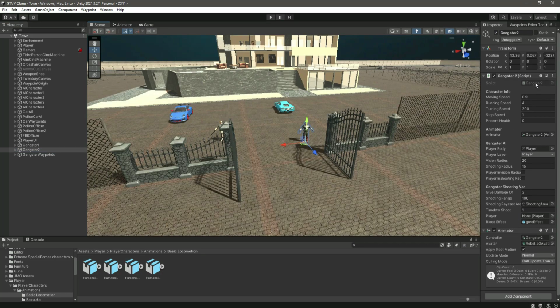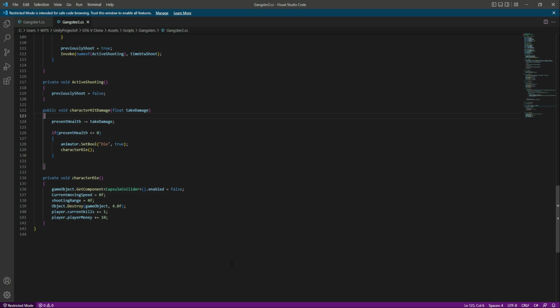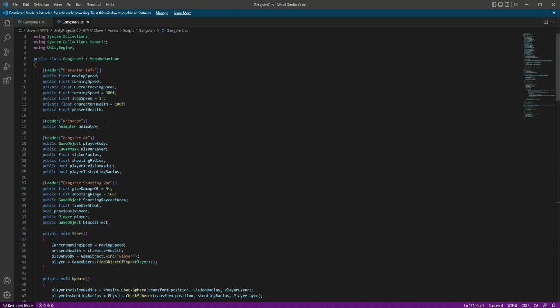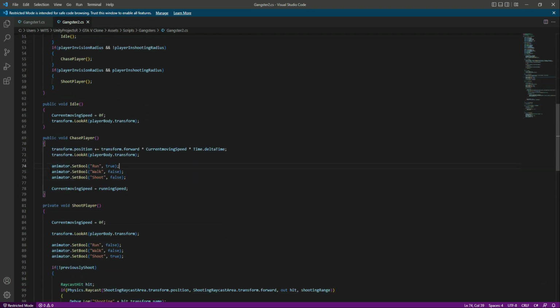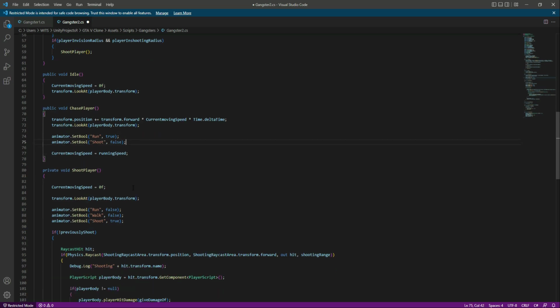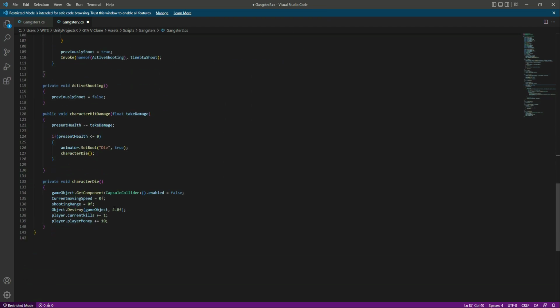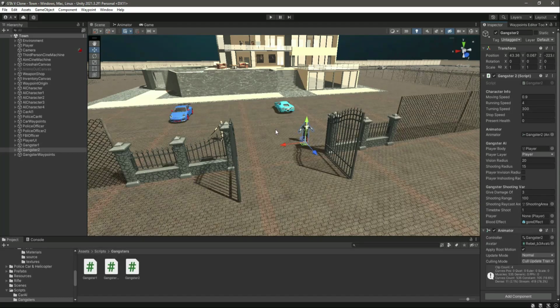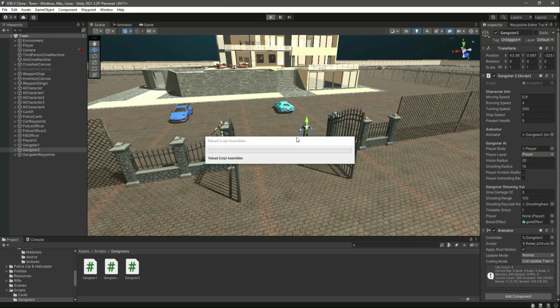So now let's add this animation in our script as well. On the Gangster 2 script, as you know we have the animations right here. We have the reference as well. Right here remove this walk parameter from there, then from here as well. And if we scroll down, everything else will be the same. So let's go ahead and save the script. And as you know the animator is already applied, so we are good to go, and let's start the game and see how it looks.